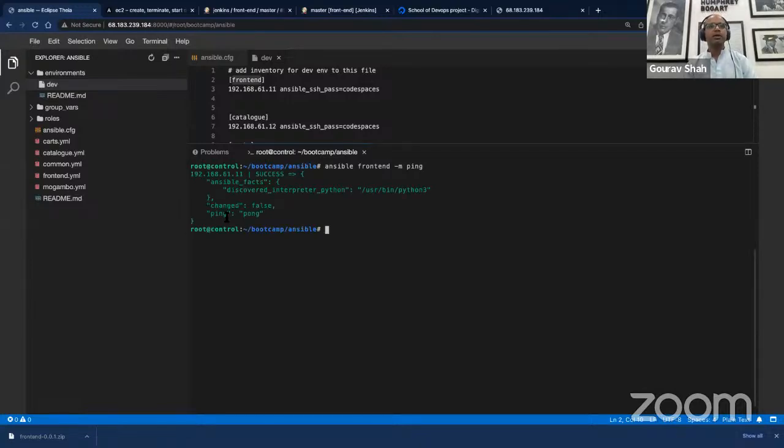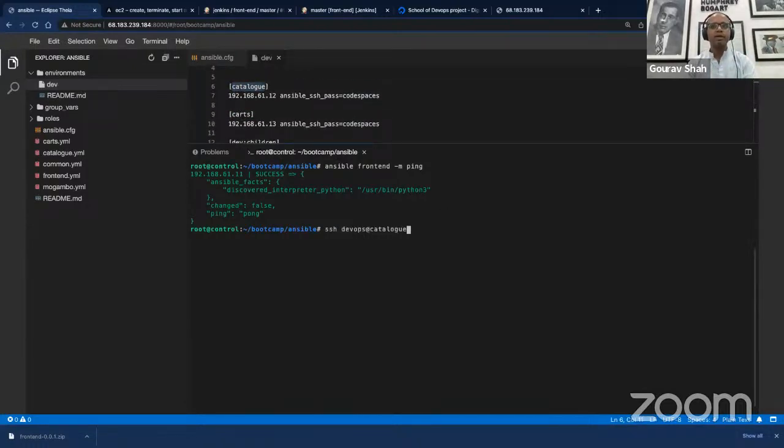And this returns a pong reply. So ping pong is how it works. It sends ping, it receives pong. So if it returns that, it means it is able to connect using SSH and so on. So all that connection, all the inventory configuration is all correct. And I can show you some patterns here. So instead of front end, I will say catalog.